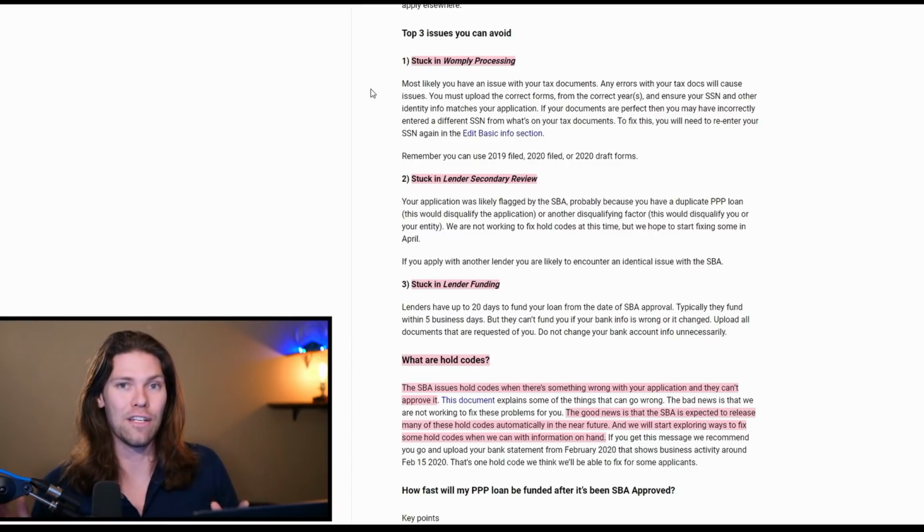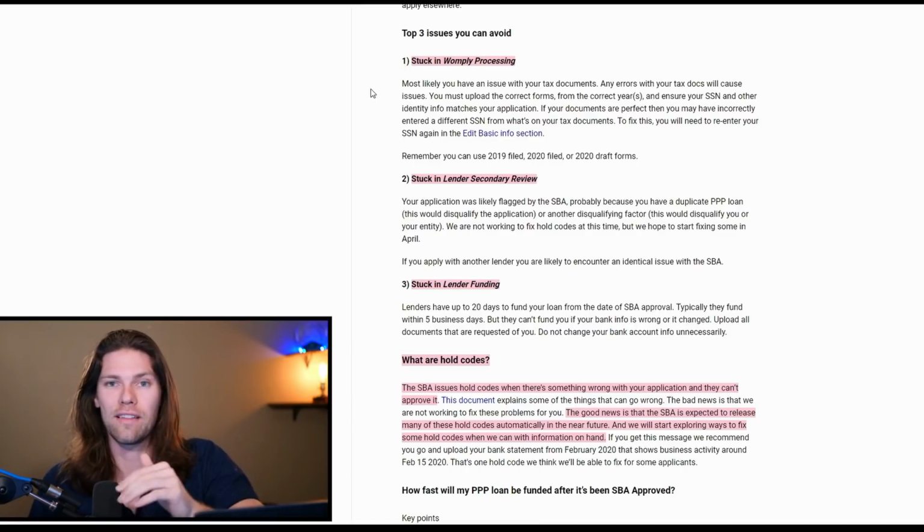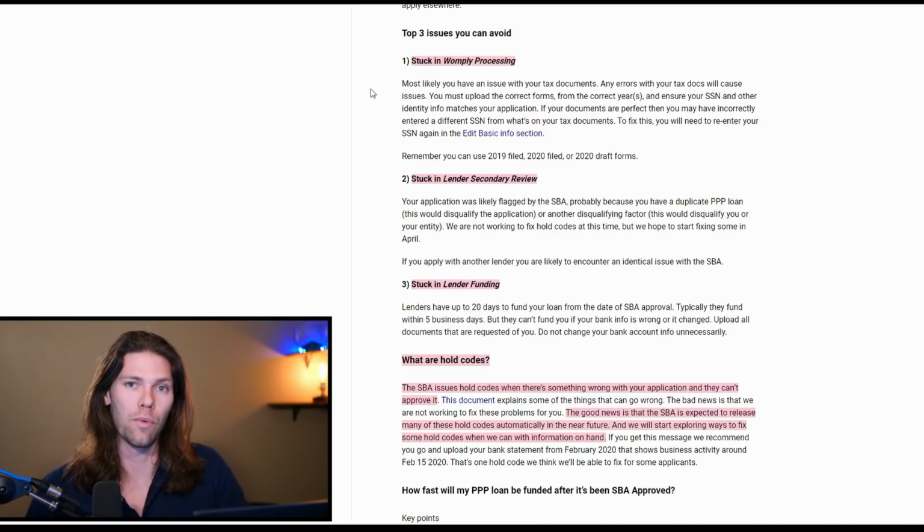Basically, logging into your account would resolve like 50% of the questions that I see, because you can take a lot of actions there. You can re-trigger your DocuSign. You can do a lot of things in there. So click through that and become familiar with it if you're kind of wondering what exactly is going on.